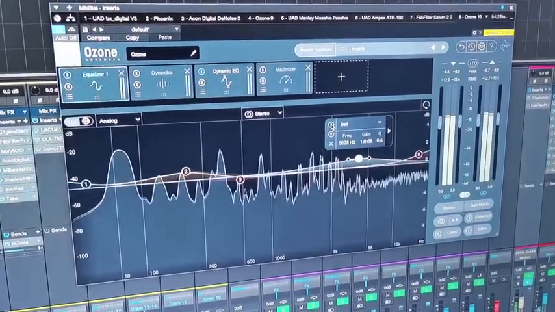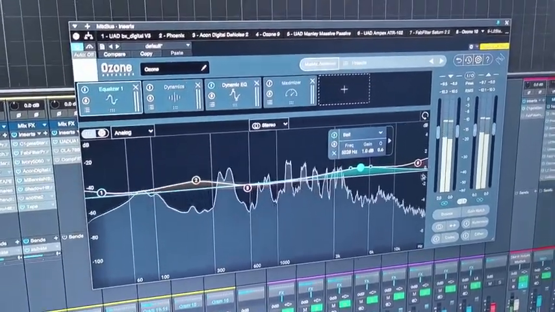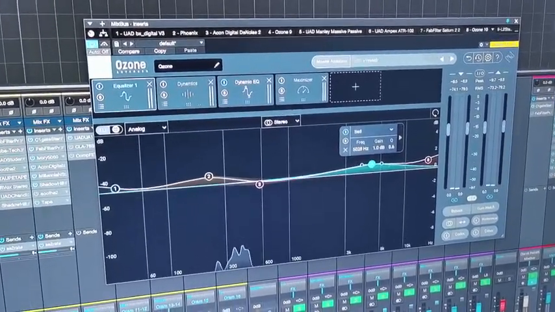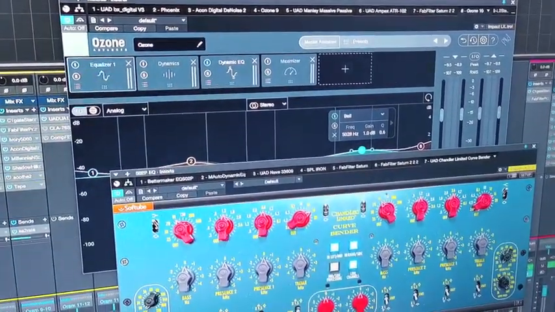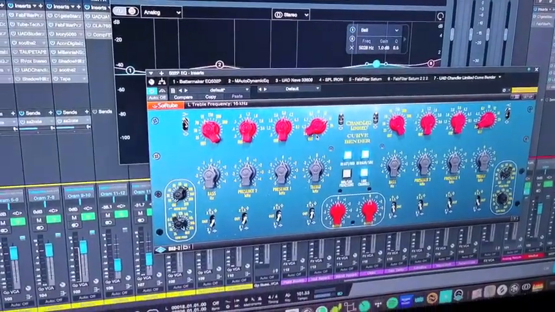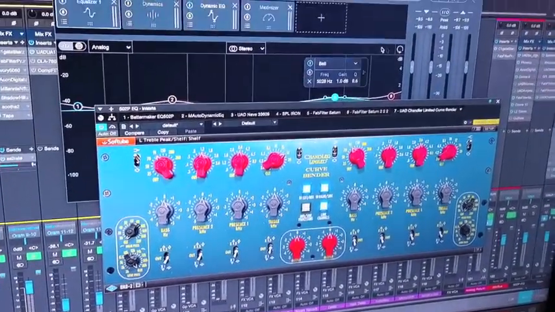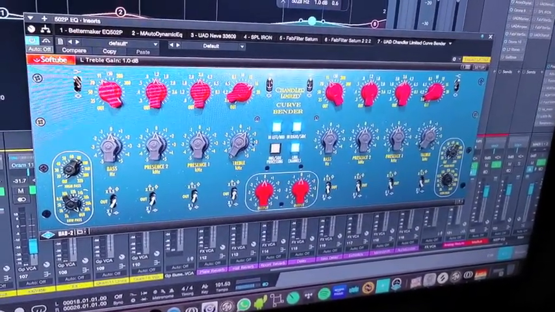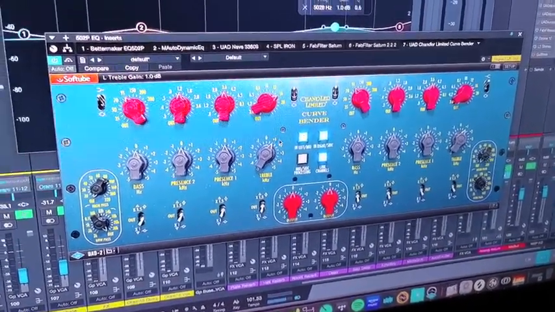Okay, now this is where my approach comes in. You might go, well, Kieran, if you like it, why don't you just leave that? And I go, well, no, because for example, I could do that. I prefer the 16K on a curve bender than the Ozone. So I'll put the 16K and I'll give 0.5 dB or a dB on the Ozone because I prefer the character and the tone of that EQ.